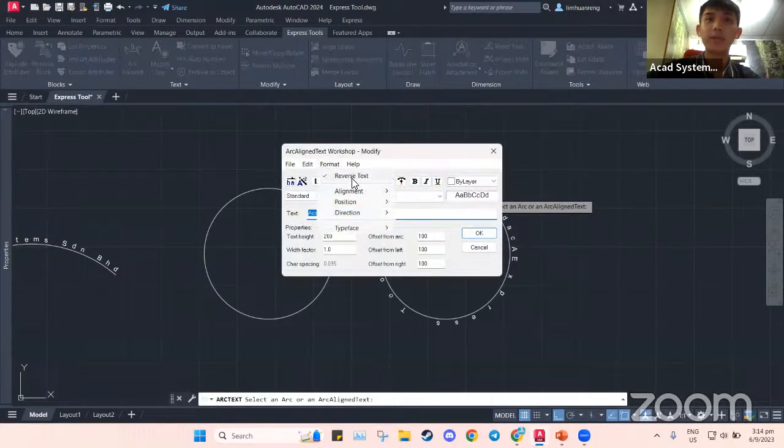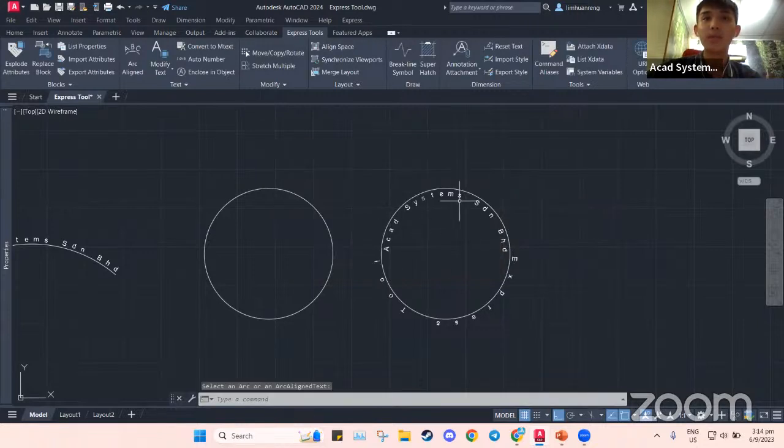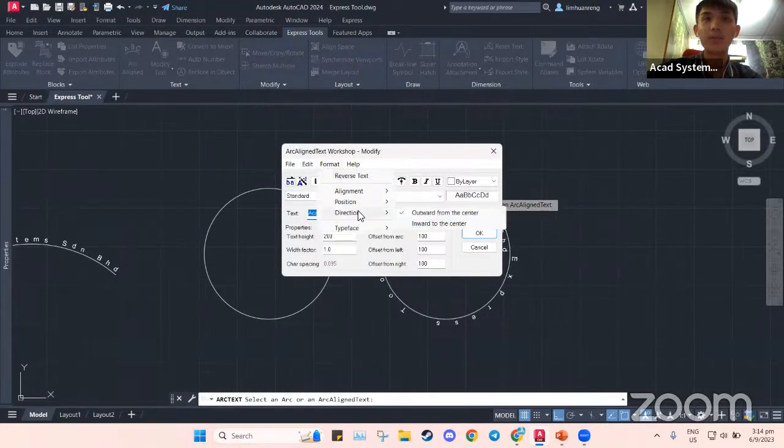And for another format, I take off first. You have left or right, or you want the text to be placed at the center, or you can align it here. For this, convex and also concave mean you want the text to be put on the upper side of the arc or the lower side of the arc. Now you see the word has been made concave. Then it also has a direction, which you want to invert from the center or outward of the center.